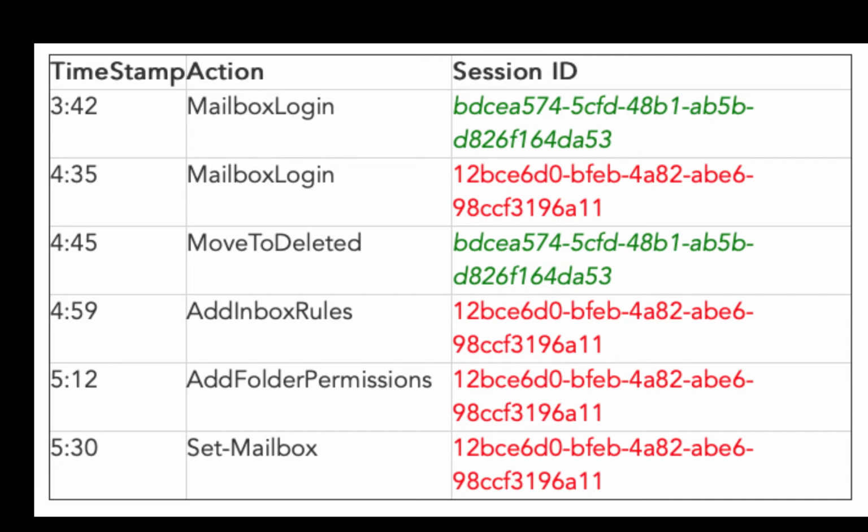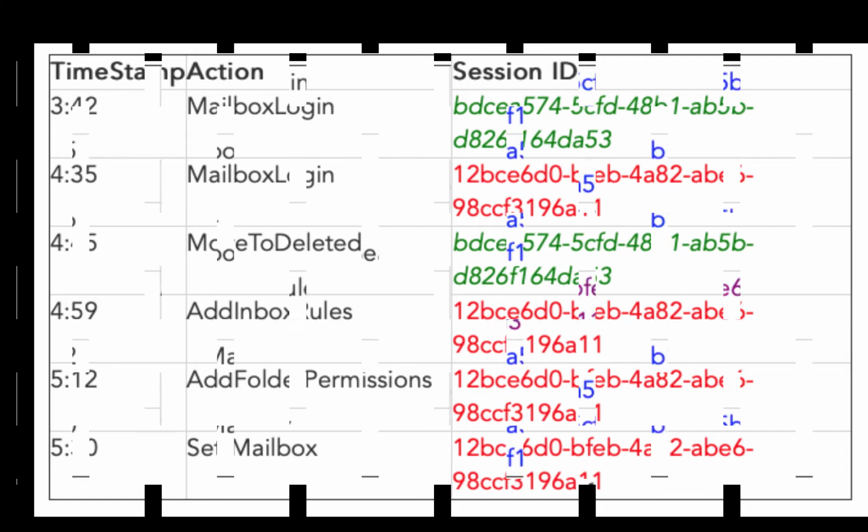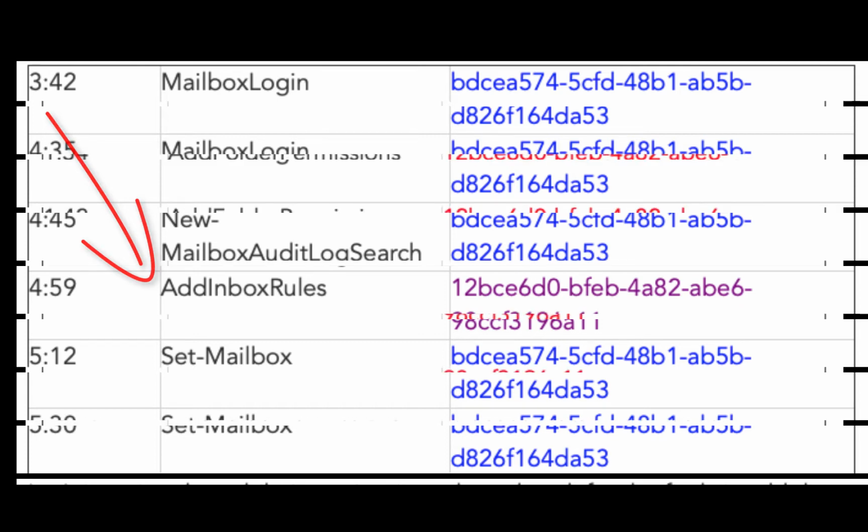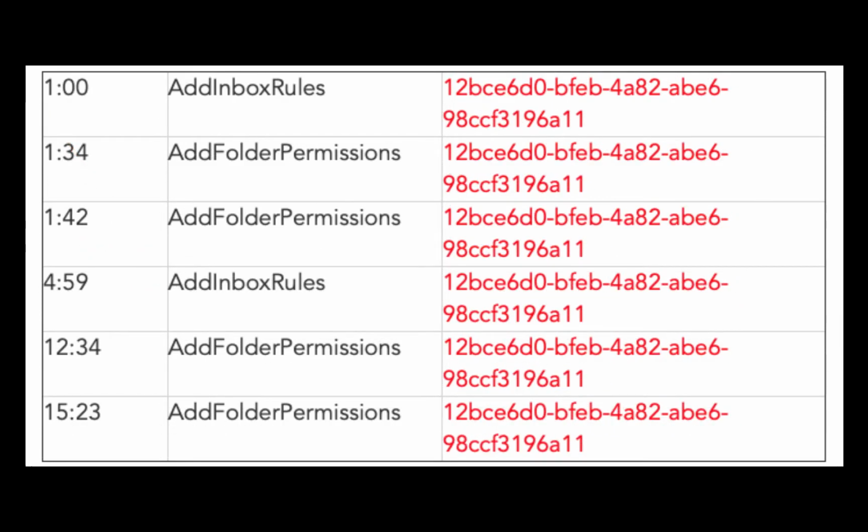So now you can see how valuable and helpful it is to have this feature available in your services. In this example, if you see, there are audit records for a service account in Exchange, and if you look at added inbox rule, it has a different session ID ending with 6A11. And you would be worried why a service account would add an inbox rule. So you can do further investigation against that session ID. As you can see in this picture, it has been compromised and the behavior is different.